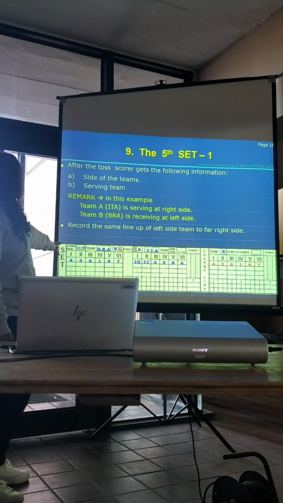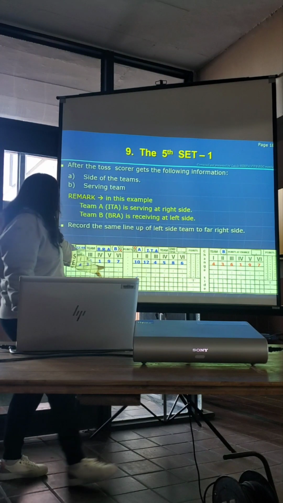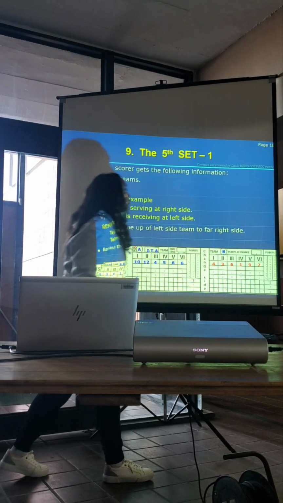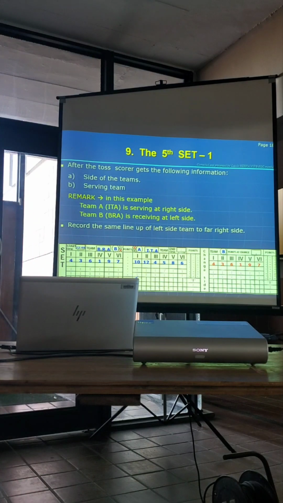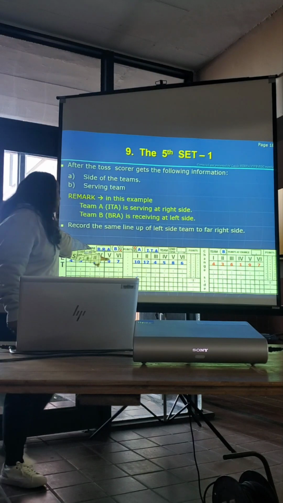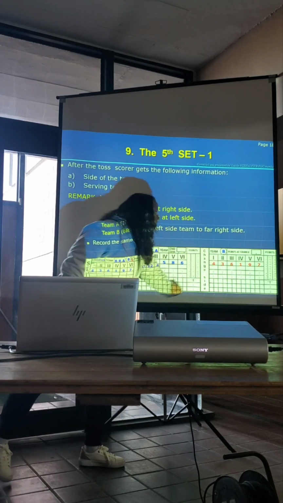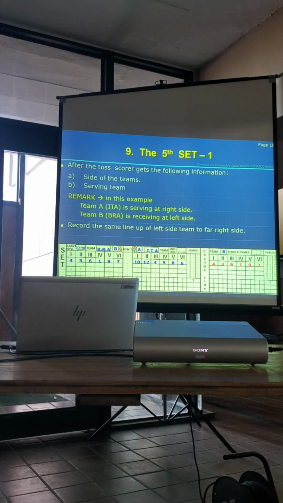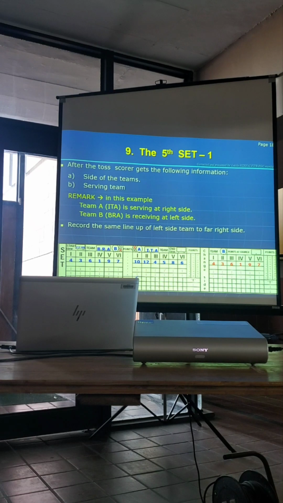What you do here, you can then pre-populate, because you do know that in the fifth set the teams are going to change sides, and you'll record the same rotation of team B on the other side.